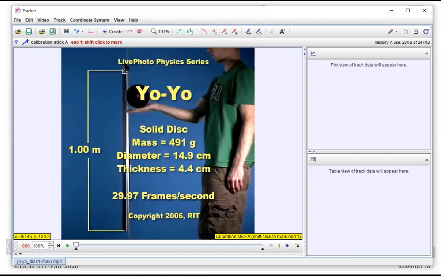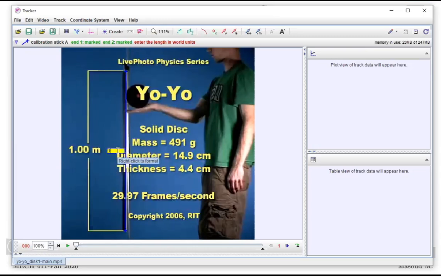I'll go from the top, this point, end one. I want to say this distance is 1 meter. So I click here, hold down the shift key again, and go all the way to the bottom to mark the second point. Once you do that, you can let the shift key go, and it creates the straight line which measures the distance, and you can put what that distance is.